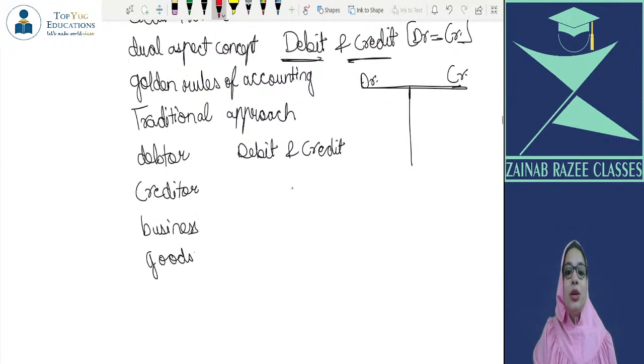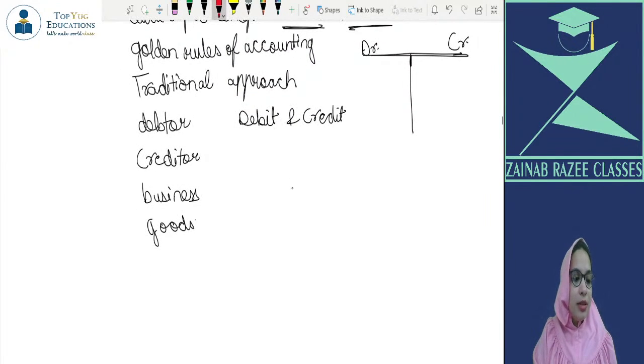In traditional approach, we understood... one second, I'm saying there are some doubts. Ma'am, I have a doubt about the purchases. Yesterday you said that purchase will come not in personal, I said in real account, but in final accounts we write it in P&L account by treating it as a nominal account. Very good question, Deepesh. Very nice question. I'll come to that question. Ma'am, can you explain once again about purchase, how it was real, and I'll come on to those.